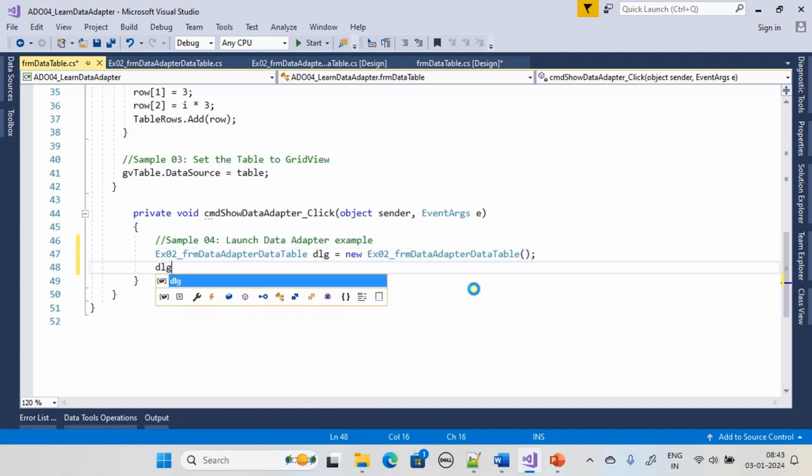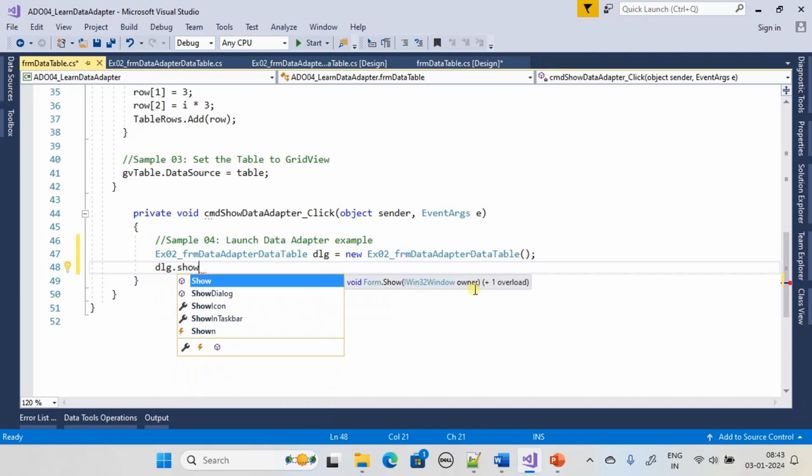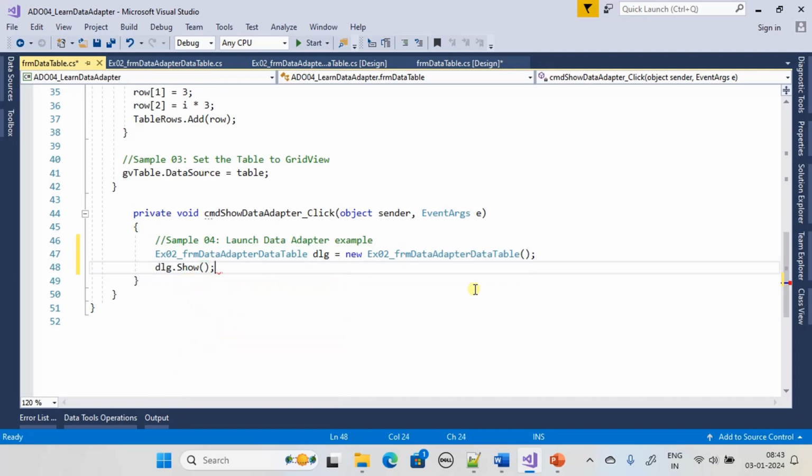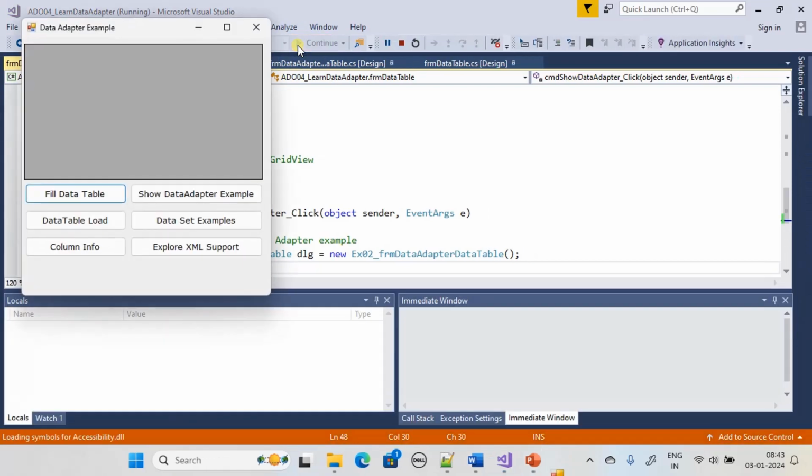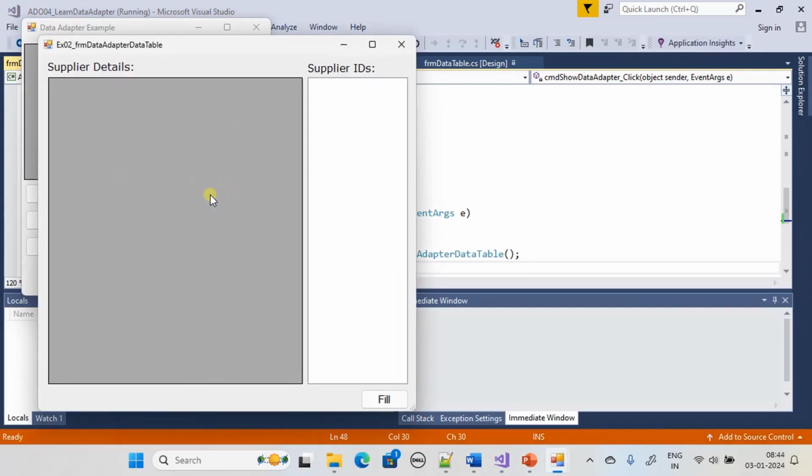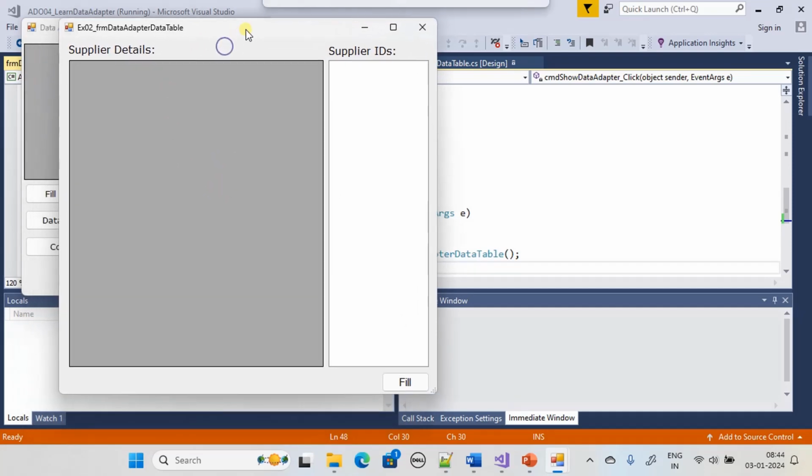Then we will simply call dlg.Show, or we can make use of ShowDialog also. Instead of Show, we will use ShowDialog, so that the dialog will be in complete focus. Now here we launched our DataAdapter example dialog, and once you click the fill button, it will query the database and fill the content.